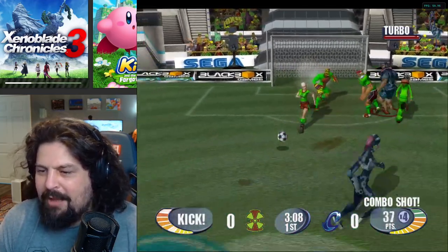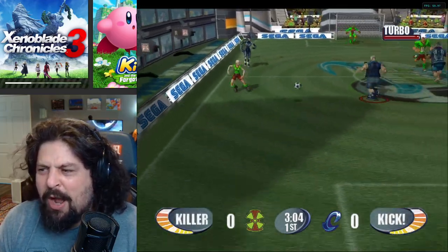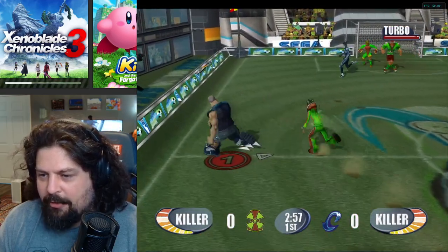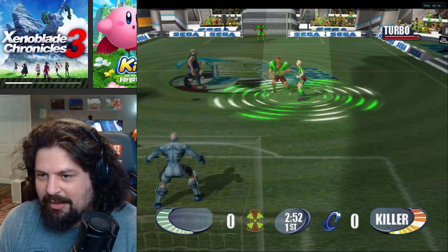How's this feel, Jeff? It still feels pretty good. It's snappy. The good thing about arcade sports games is they're simple. I already pretty much have it down, what I need to be doing. These big arrows showing which guy I'm going to pass to are pretty neat. More of these sports games should just be like that.